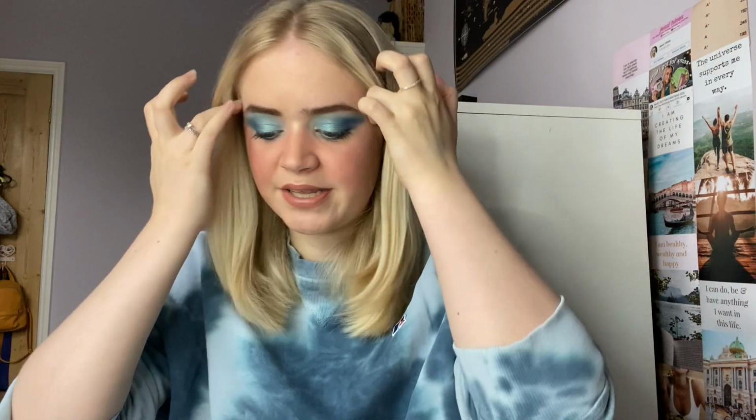For the shade Baking Brownies, I just want to continue to use that and maybe hit a side pan, and I want to use Silk Pajamas at least once, just to use it. Then goes for my Naked 3 palette. I want to continue my use on Burnout and use it as much as possible. And I also want to use the shade Liar maybe, and some of the dark ones, just maybe do at least one look using some of those shades. So yeah, that is the plan for this month.